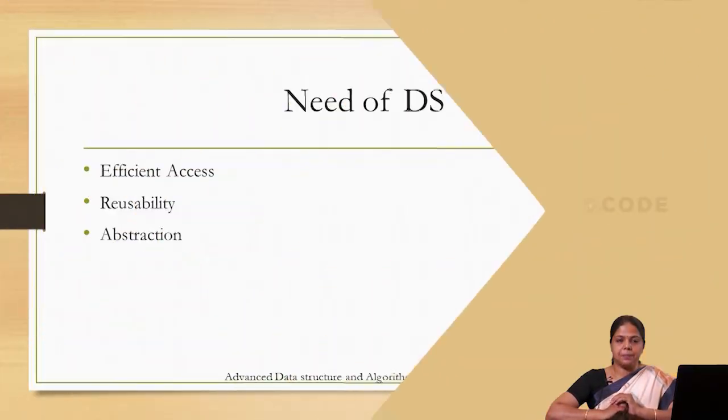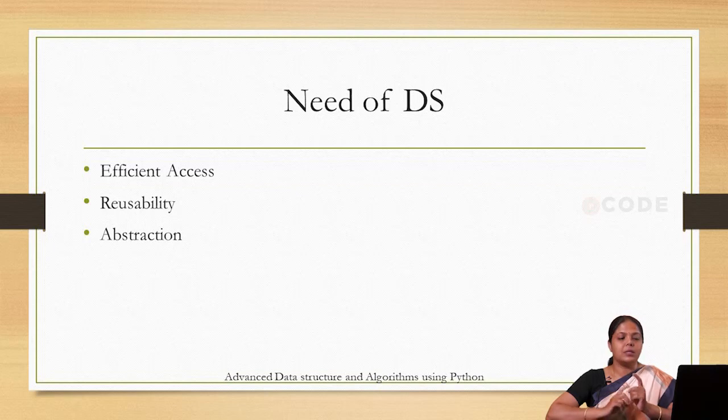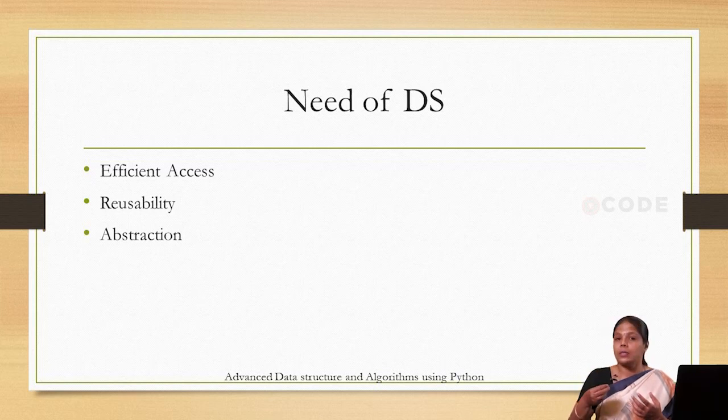Why we need it, for these three things. That is efficient access, because everything you are storing is for a future reference. So that has to be easily accessible. You need not wait for a long duration, or even in some problems, the data has to be retrieved in a very quick manner. The user wants data immediately, within a nanosecond they need it. So how fast the data can be retrieved back in one particular arrangement, that is the first thing it is going to decide about the data structure.